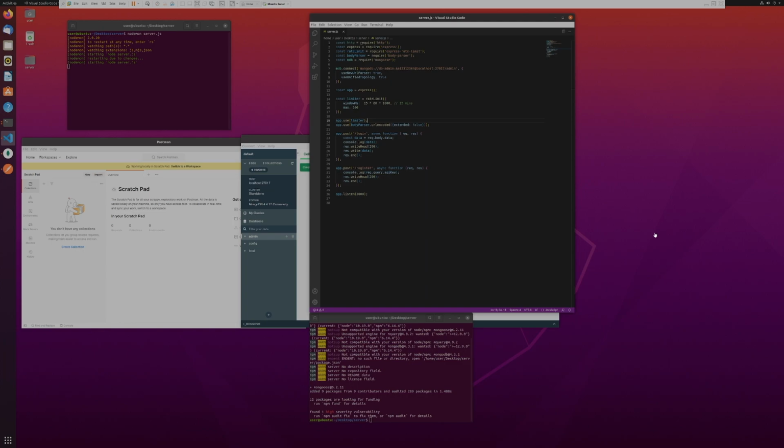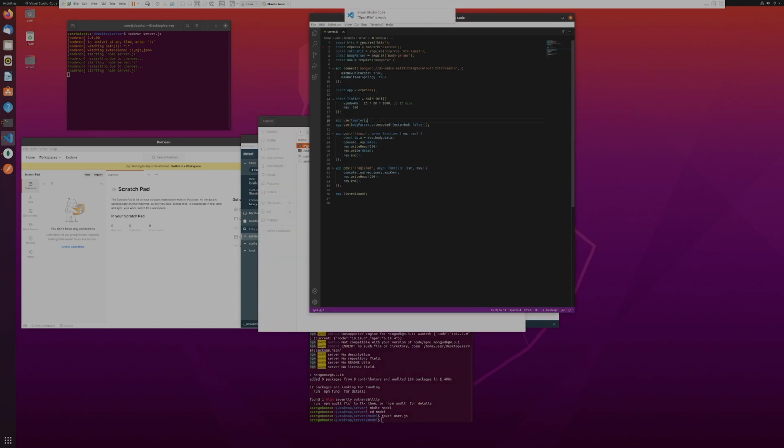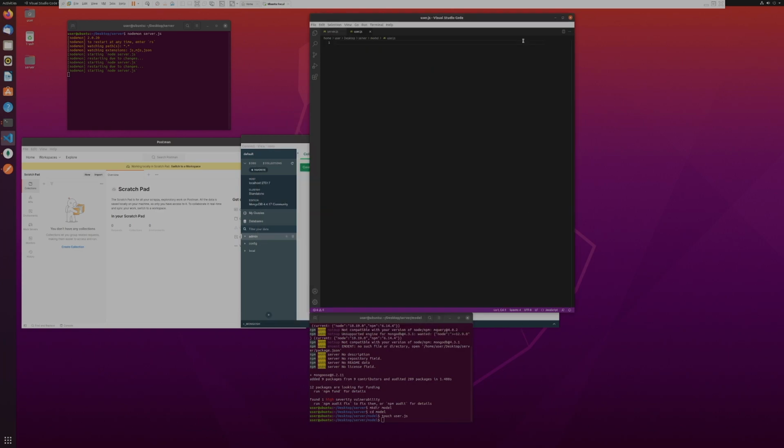So in order to do that, I'm going to create a new folder in my server. I'm going to call it model. Go to it, and here I'll create user.js. Open it up. And the first thing we need to do is, of course, to import Mongoose. So I'm going to do it. Now we can create a new schema by saying const userSchema, or any name you like to give the schema, equals new mdb.Schema. We can specify the collection to which this schema should apply, and I'm going to name mine users. This needs to be an object.